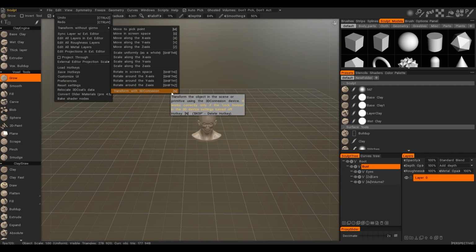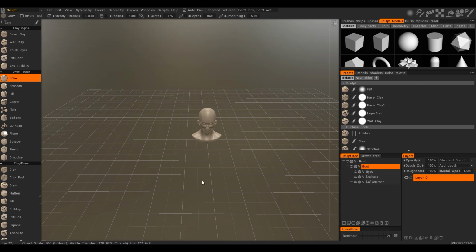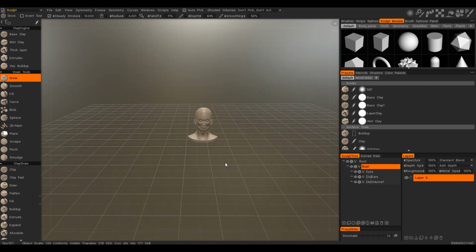You may assign your own hotkey or use the default one, N. When you activate this mode, the object will be transformed instead of navigation. By default, the object will be transformed with the 3DConnexion device. Press N again or press Escape to stop this mode.